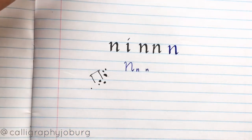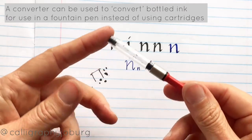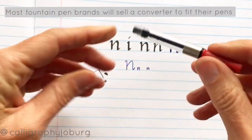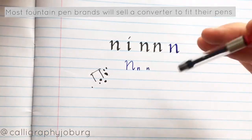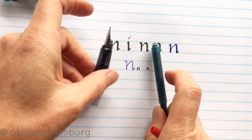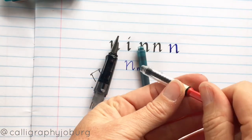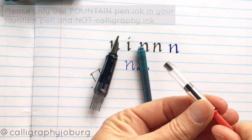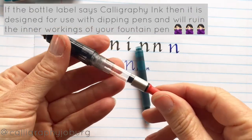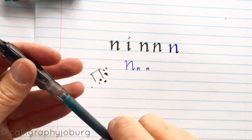Just another thing with the fountain pens before I move on to the other options — you get a thing called a converter. It's a funny-looking little plastic thing, and what it does is allow you to suck up ink. You take your bottle of ink and pop this into it. I'm going to show you how that would work — you take your cartridge out, pop your converter in, unscrew it all the way down, pop that into a bottle of ink, and just do this until your little converter is filled with ink. You can use any fountain pen ink that you like, pop it in instead of the cartridge and keep refilling. It's also a more eco-friendly way of refilling your pen rather than using a little plastic cartridge every time.